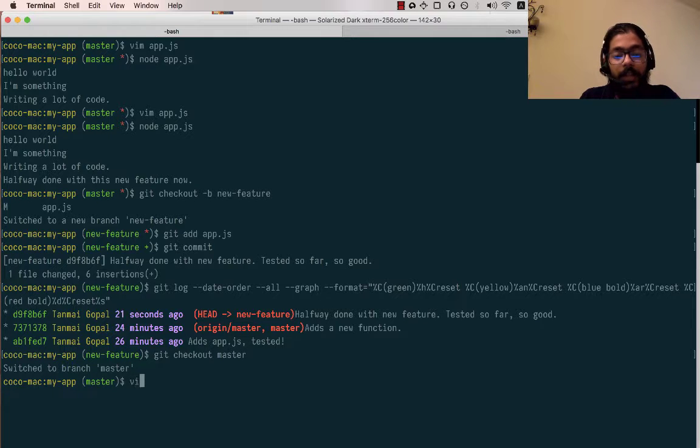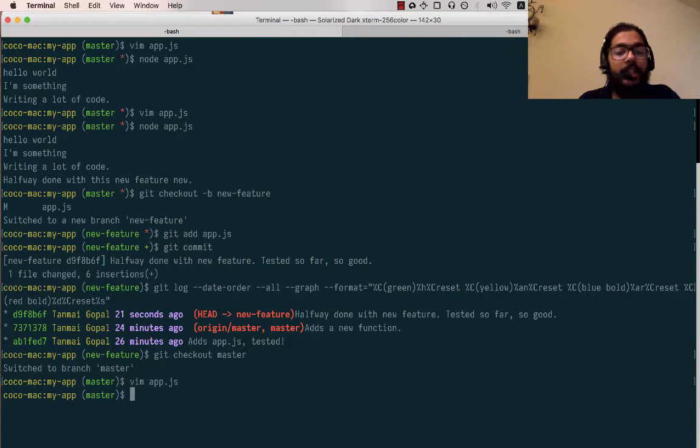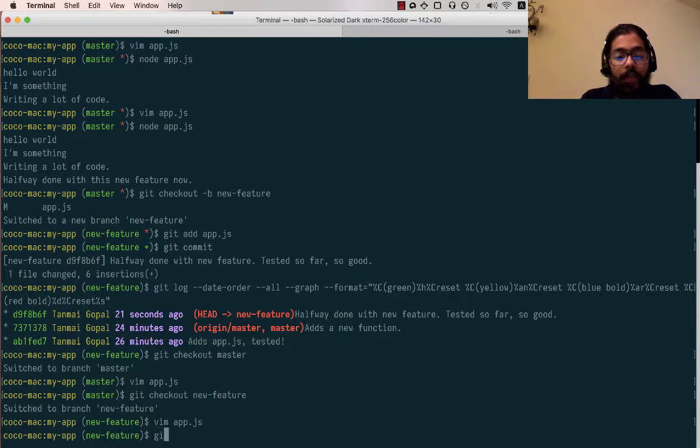As soon as I do this, if I look at my app.js file, this represents the older state of my app.js file. The new function is not there. And if I do a git checkout new feature and look at app.js, I'll see that my function is there.